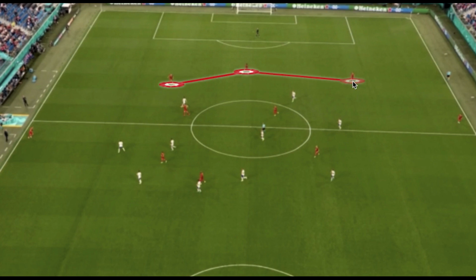Then when we move into the midfield third, as the Belgian team takes the ball in possession again, they go with a much more narrow central structure with their 3-2 build-up shape of their double pivot. But then it's not uncommon for the Belgian players or the double pivot to move into wider areas, then create space and get on the ball, as it did become very compact in the central areas.